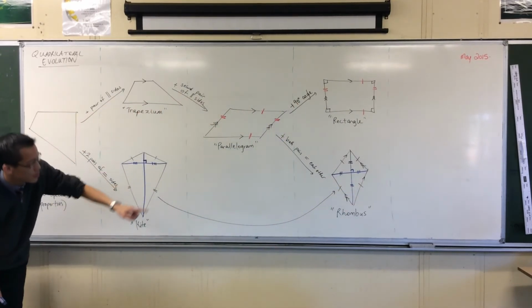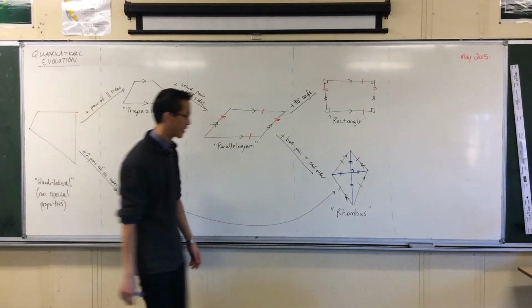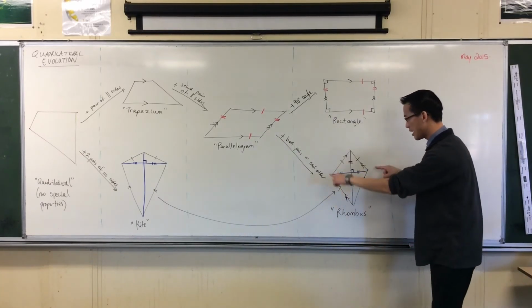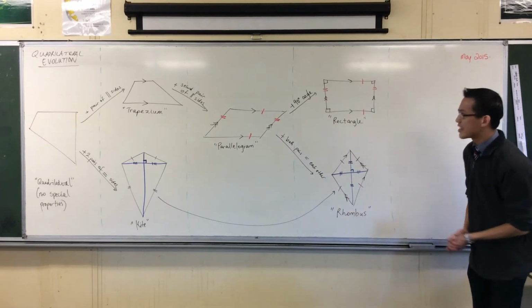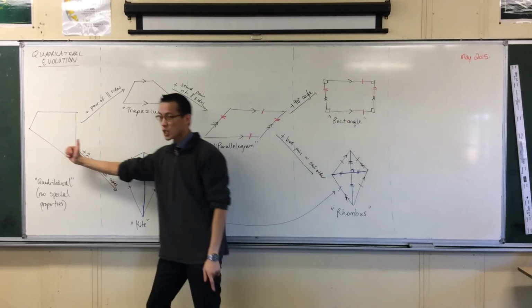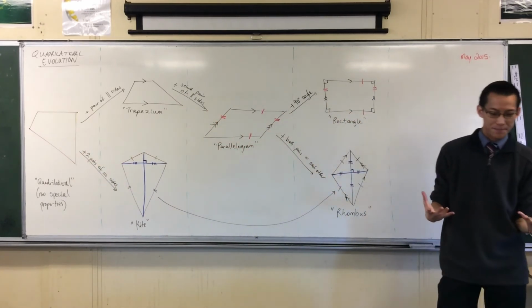Right. In fact, my rhombus is not very rhombusy. You can see it's not quite. But you've got a ruler in front of you, so hopefully yours will be better. Hang on. All sides are equal? Yes, that's right. All sides out here are equal, and the diagonals have both been bisected. Okay. You can start to see our diagrams are getting very crowded, aren't they? That's because the more special your quadrilateral gets, the more cool stuff there is about it.